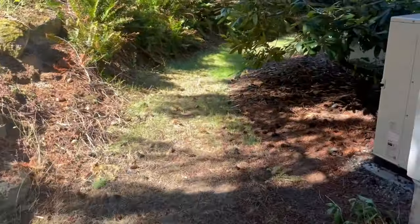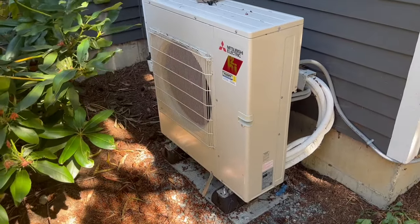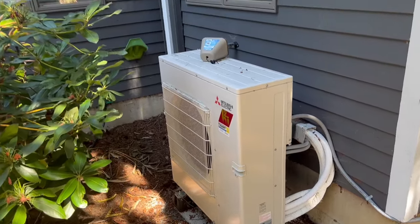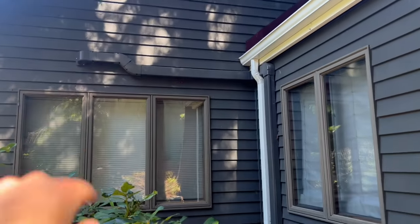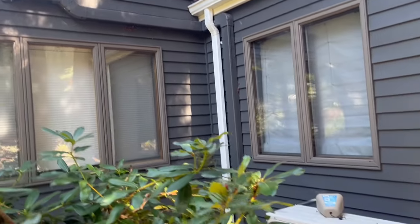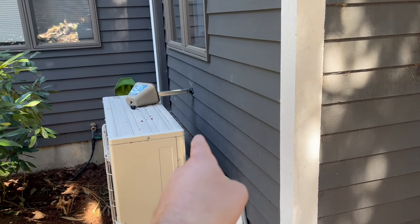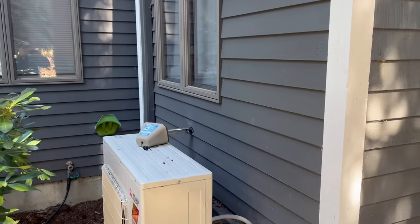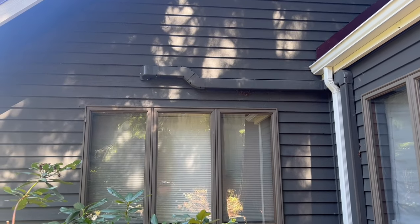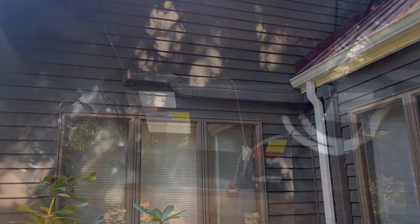On this end of the house we have the Hyperheat 30,000 BTU system. There was an existing 18,000 BTU Lennox single-head ductless heat pump here — that's why the speedy channel is painted — but it never really worked; it wasn't a low-ambient unit. On this end of the house we have two zones: a floor mount unit right about here feeding the kitchen, which is a 9K floor mount, and over here an 18K wall-mount head feeding the main living area.